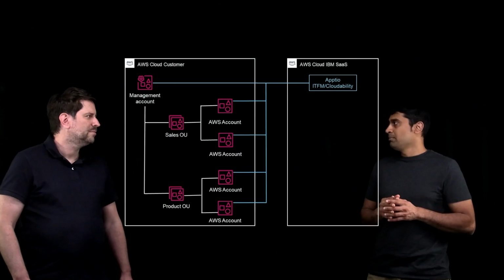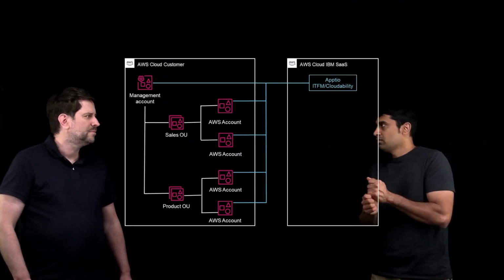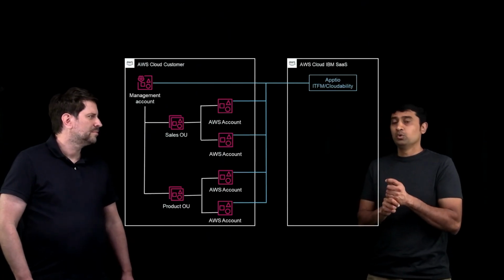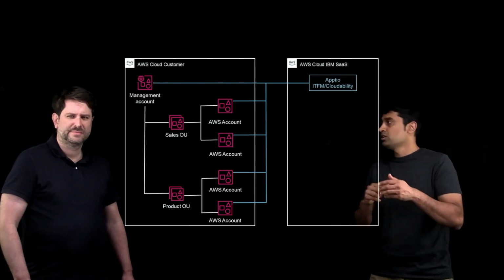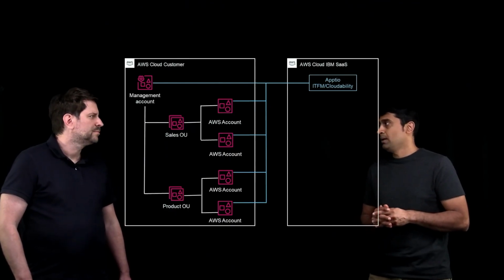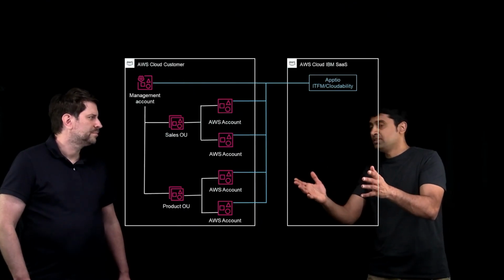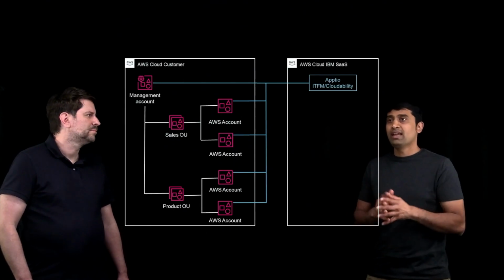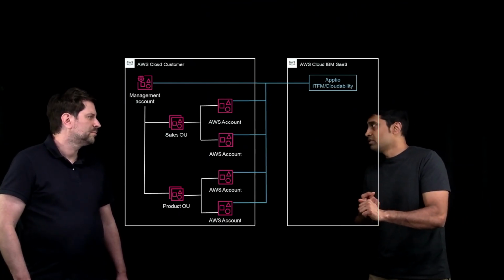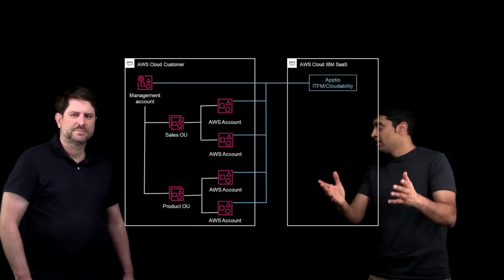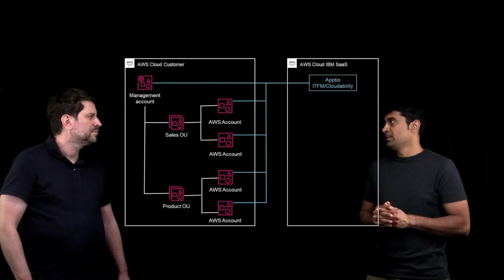Apptio is a financial management product from IBM that helps customers take care of their billing in one place. It also helps customers do their budgeting and forecasting in one place. And it also helps customers to do chargebacks to their different AWS accounts when that happens. They can integrate Apptio with AWS Organizations if the customer is using that, and they can get information from their AWS accounts individually. They could get information such as cost and utilization reports from the management or the payer account to understand their full landscape and how costing is happening within their AWS environment.